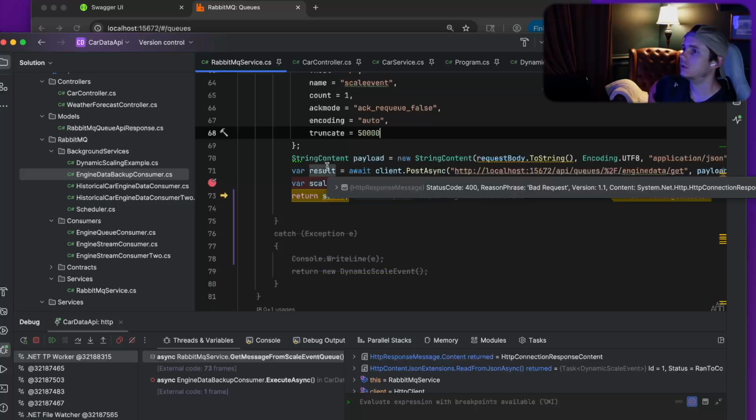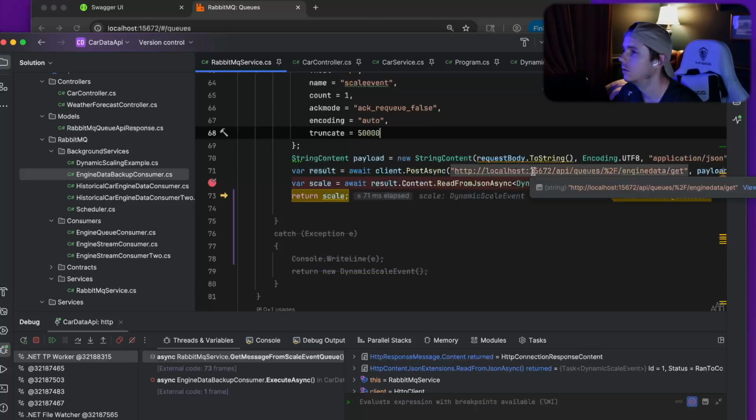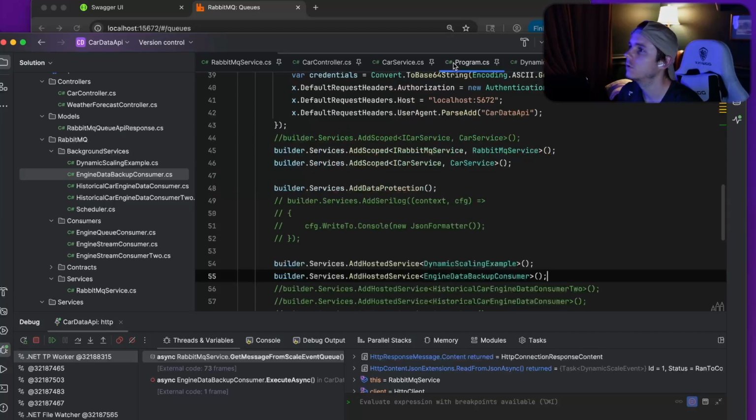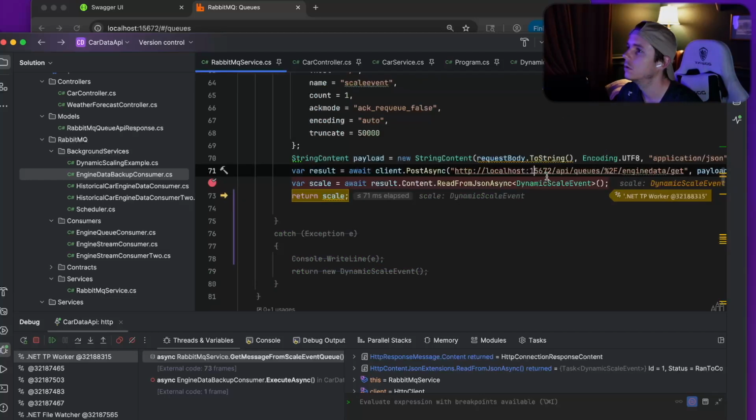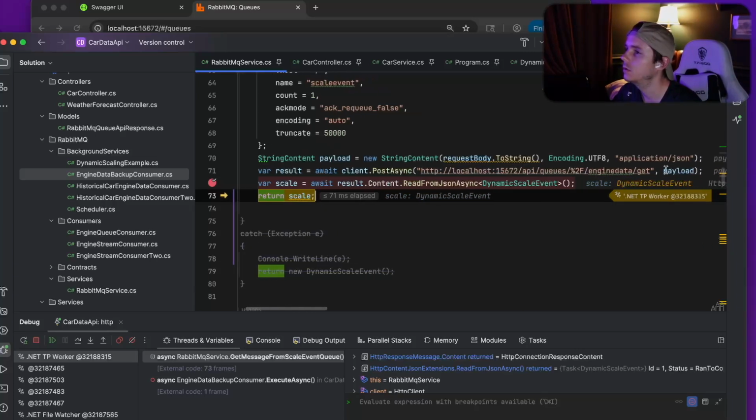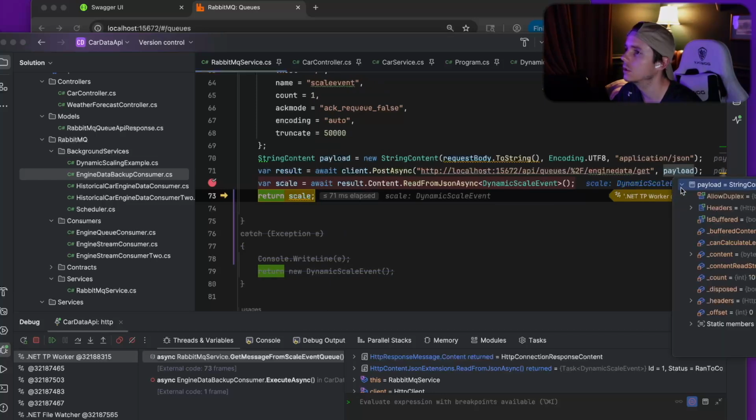PostAsync, bad request. Okay. API queues, engine data, get, PostAsync with my payload, string content.